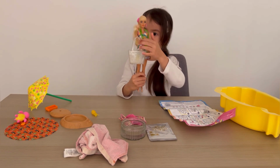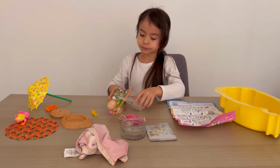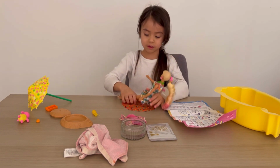The last outfit. This is my favorite outfit, so I'm going to keep it like this. Now let's see, let's set up. So we need this. Barbie can sit down.